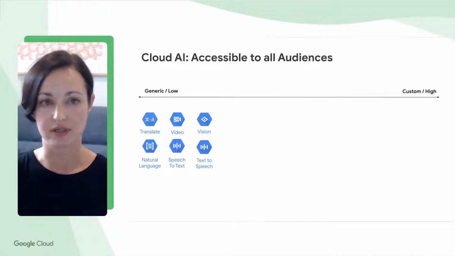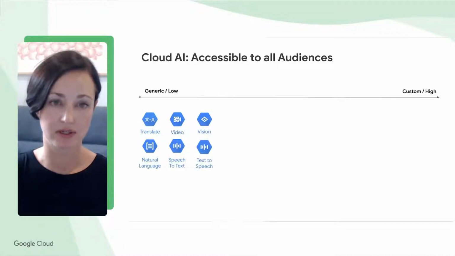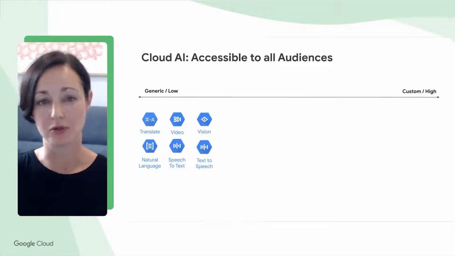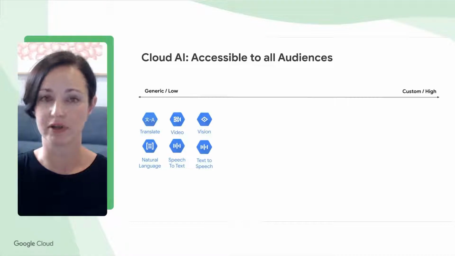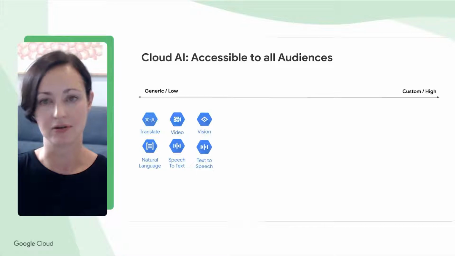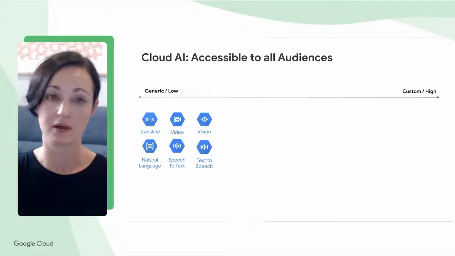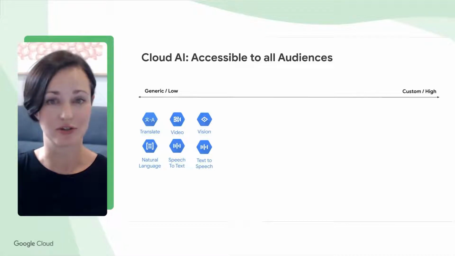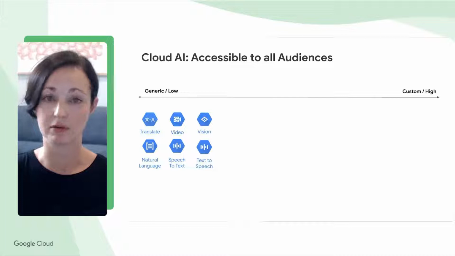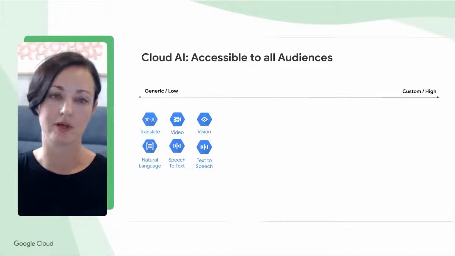On the low customization end of the scale, we have our pre-trained models that you can call via API. As it sounds, you don't need to train them or really have any ML expertise to use them. You may already be using them, in fact. If you are using Google Photos and it tags landmarks in your pictures, that's the Vision API. Or if you hold your phone up and translate a sign or a menu automatically, that's Translation API. Those commercial models, trained on a massive amount of data and maintained by Google, are available to use within Google Cloud Platform.